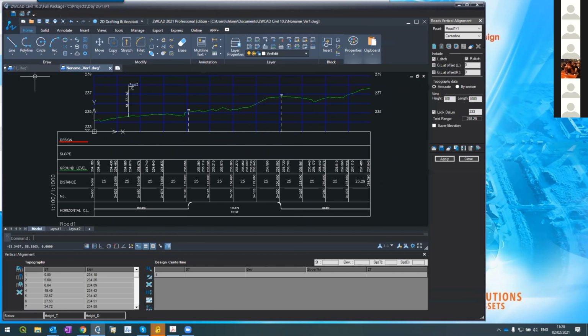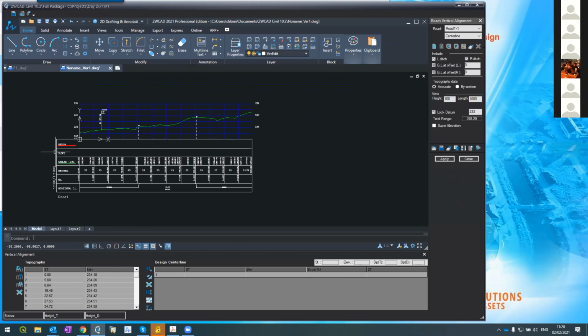Everything changed. There's a new drawing here, there are new tables here, the menu here changed, and there's a new window here. So now we are in the profile environment. When I entered here, I pressed apply. There's a message which prompts, and I pressed OK or apply again, and then it gave me the profile. If you don't get it, sometimes you just zoom to extents.